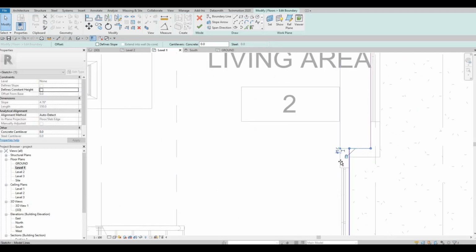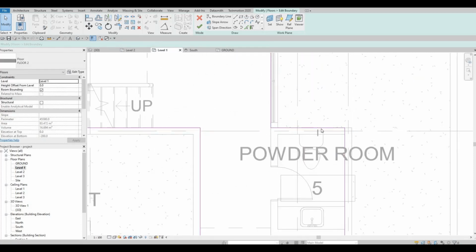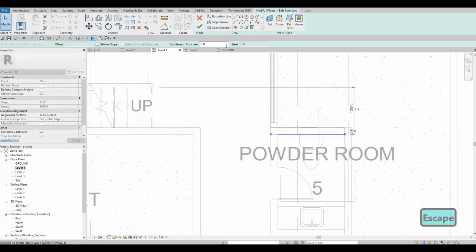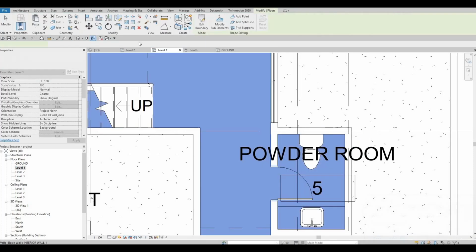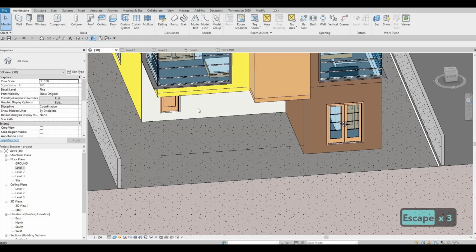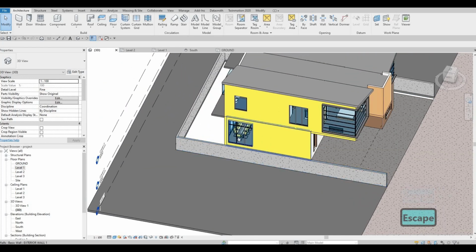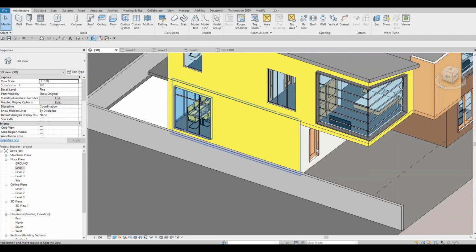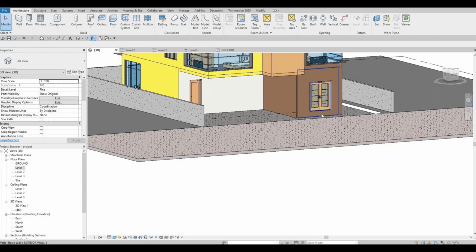So every corner needs to be moved, and once you move everything, you just need to click finish, delete split, and as you can see, everything is still in the proper level, but we have a ground.